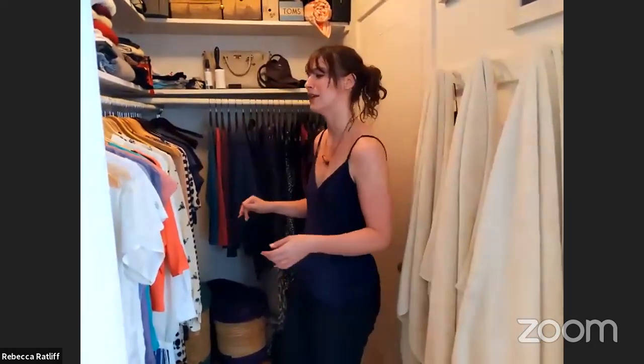I don't buy as much secondhand because it's so cheap. It's a really good thing that it's cheap, but it's so cheap that I'll end up buying pieces that I really don't wear much. So when I'm paying more for stuff, I make sure it's something I really like and then I wear it more. That's an interesting point.